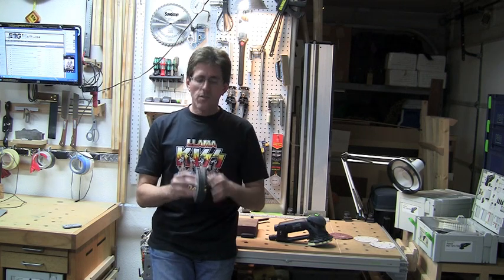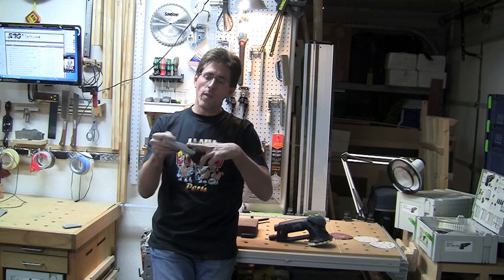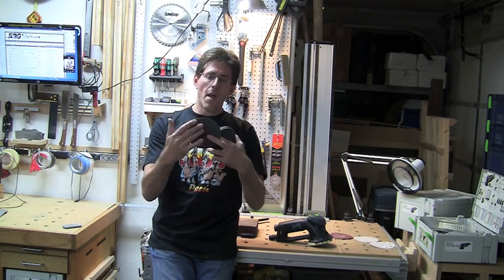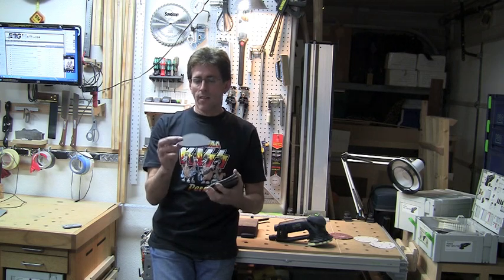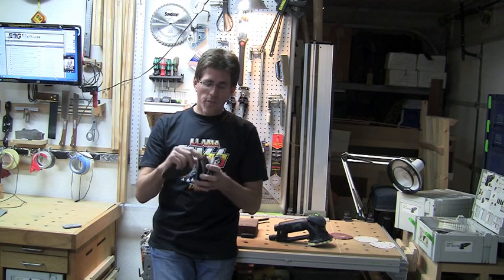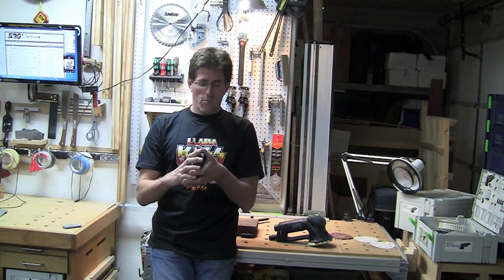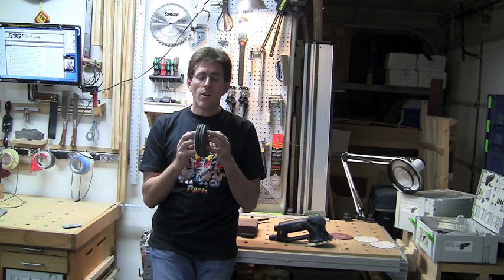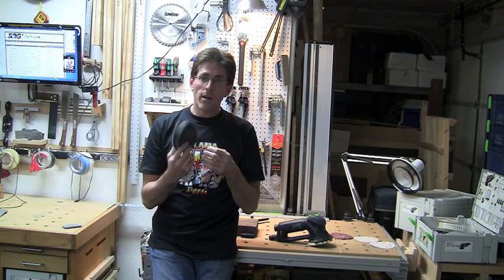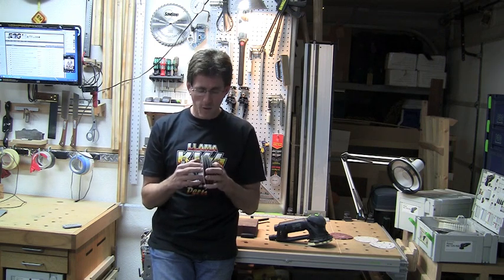So what you can do is you can get some plate and paper. It's not really paper, it's actually foam that has an abrasive embedded into it, and it's really made for the automotive industry, and they start at, like this one here is a 500, 1,000, 2,000, up to 4,000. Now, these are pretty expensive, so you're going to want to find one of the online dealers that'll break a box for you, and most of the ones on the Festool Owners Group will do that just fine for you.